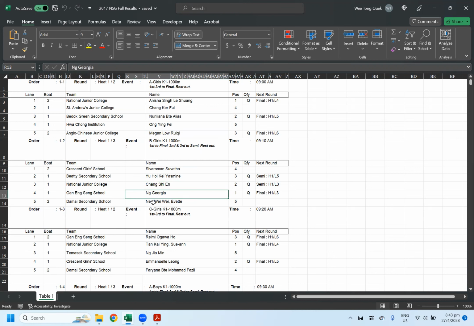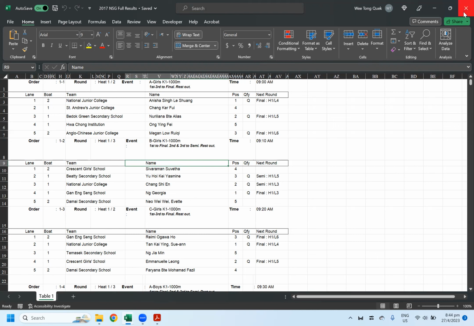If you do Excel, you know that one of the things only beginners do is to merge cells. People who work with data don't merge cells, because once you merge cells, you are combining columns across columns or across rows, and after that it's a mess already. In a database, you actually want to have neat columns. Columns are properties or attributes, and the rows are every instance of something. In this case, every row should be every participant, every boat, and their properties are their position, points, what distance, what kind of boat, and what division, all these things.